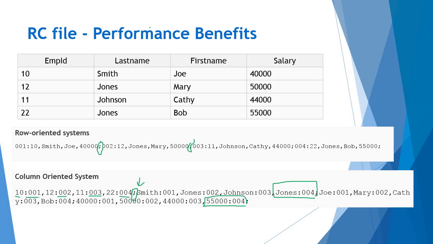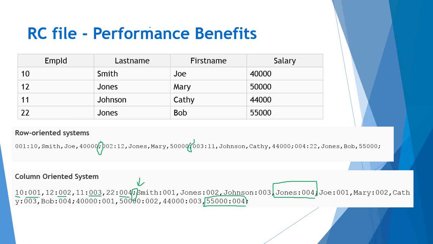So if you think in terms of compression, the compression is applied on your bits and bytes. What compression does is it looks into your data quickly. It tries to find the similar bits and bytes, and based on the similarity in your data, it tries to compress your data. The more similar your data is, the higher the compression you can achieve. So now if I'm storing column by column in my blocks, my data is similar in the columns.